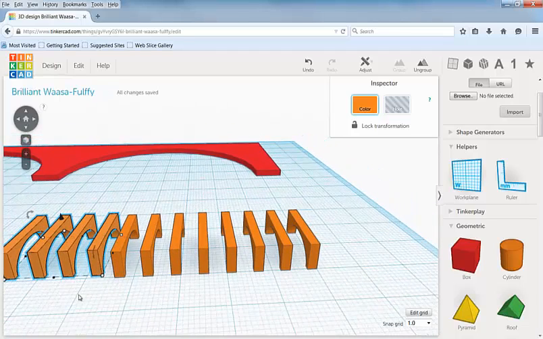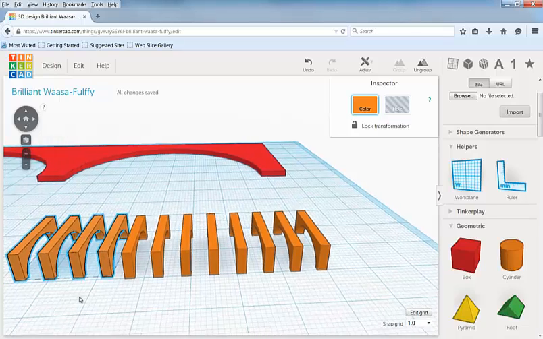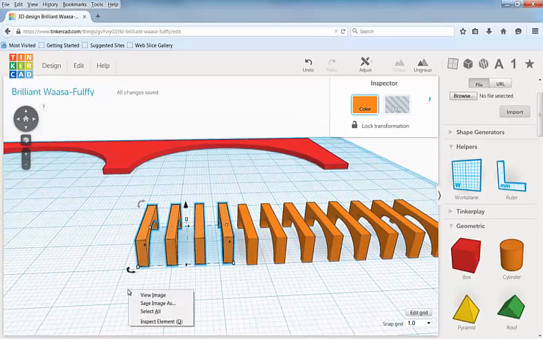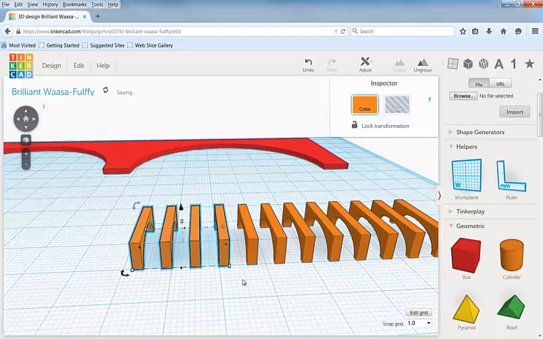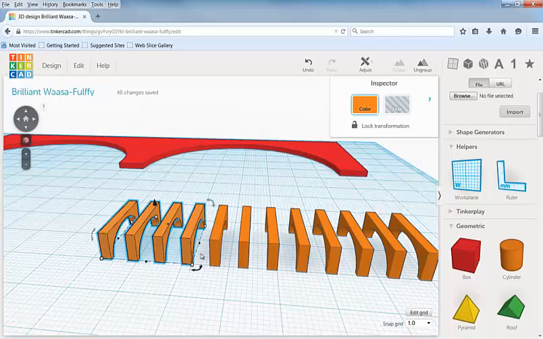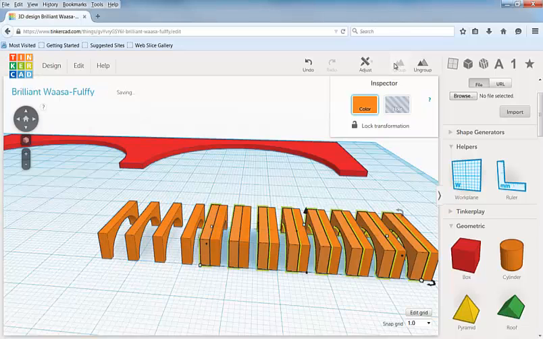Our perspective's getting a little skewed off. We're just going to hold that shift key over and rotate this a little bit. And again, we're still about 4 millimeters between all of these pieces. If I wanted to make my life even easier, I could go Shift, Shift, group that piece, copy and paste it.